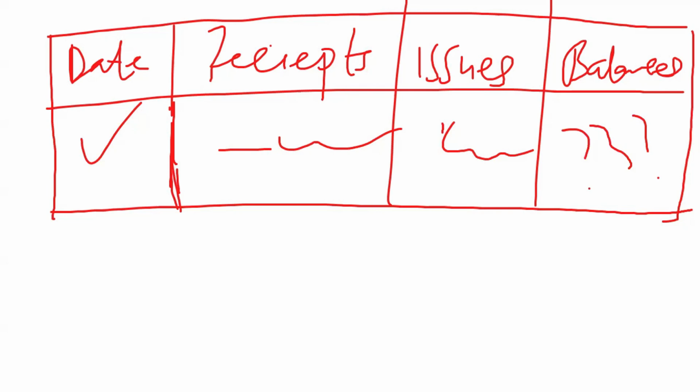So before we go to the store, we can just check our bin card to see what is available. The bin card will indicate what you have received, what you have issued out, and the balances that you have at hand. Since you are the stores manager, you're accountable for everything that is available in the store.